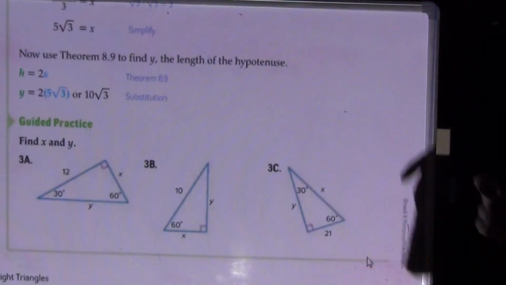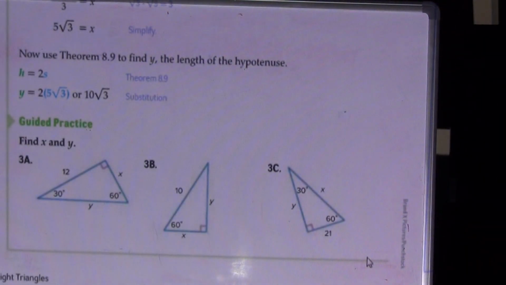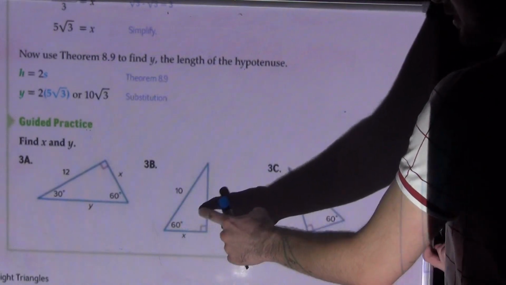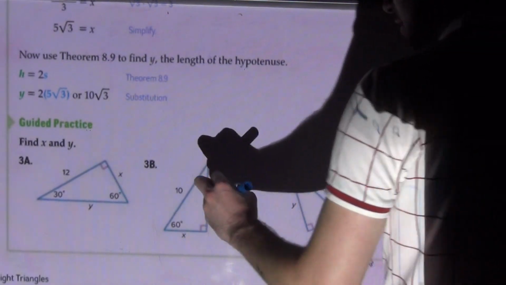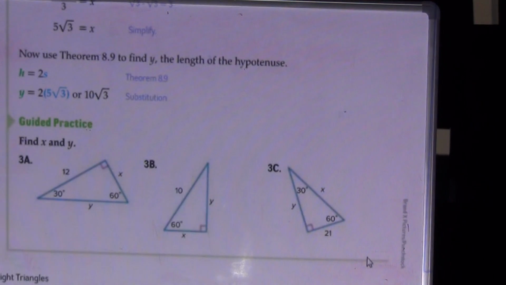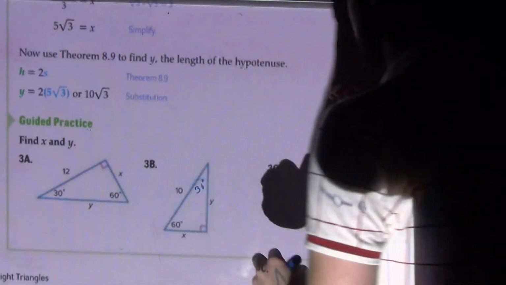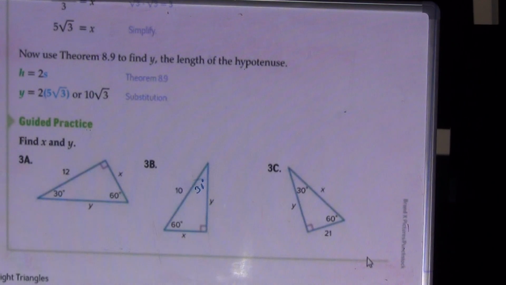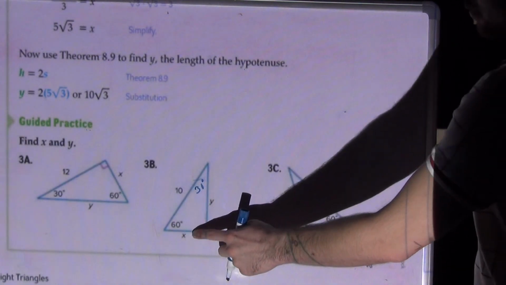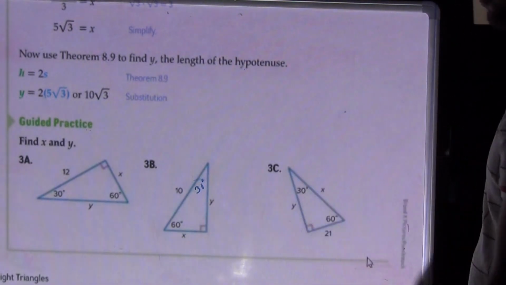Alright, welcome back. Alright, so let's try 3b and 3c. Hopefully you tried them on your own. This one actually isn't too bad. Okay, so you know that y is the side across from the 60, x is the side across from the 30, alright? Let me just write the 30 here. And always make sure you know where the 30 is, where the 60 is, and where the 90 is. 90 is always going to be easy. 30 and 60 might be a little more tricky. Alright? They always just give you one of them. This is 30. So the side across from the 30 is x, side across from the 60 is y.